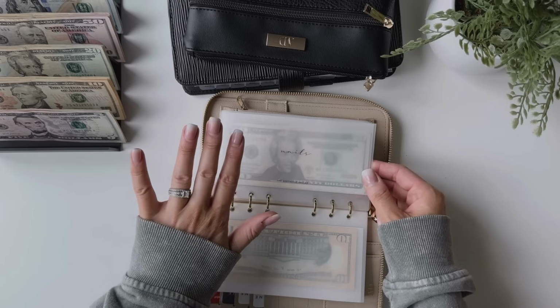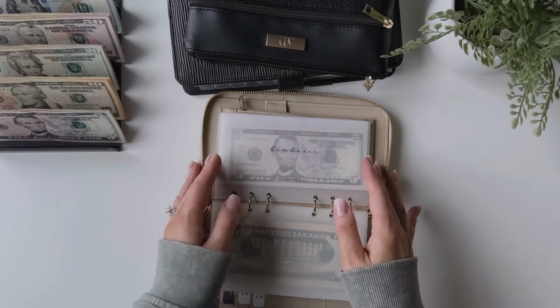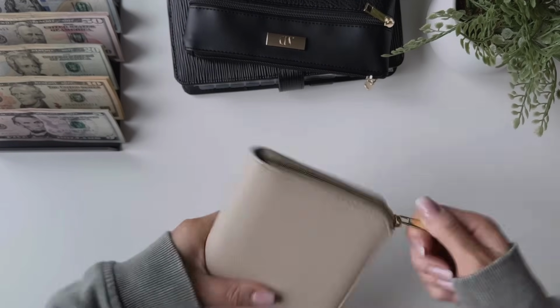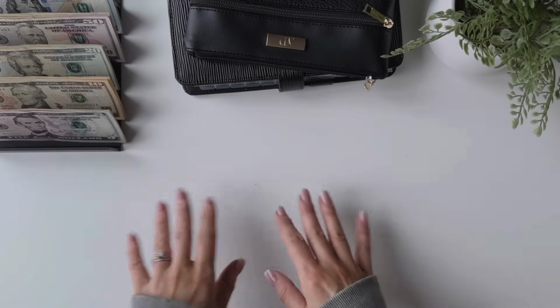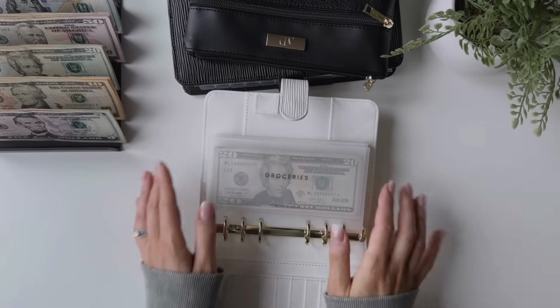put in the comments, should I do, this is called an ombre. I get that question a lot. This is a pink and white ombre, or should I do matte black? I've been wanting matte black nails, but I don't know. My nail lady hates doing them on me. Okay, so that's it for my wallet. She just hates it because the matte top coat does not hold up as well. So that's why she doesn't like doing it. Obviously, she thinks it looks super cool, but okay.